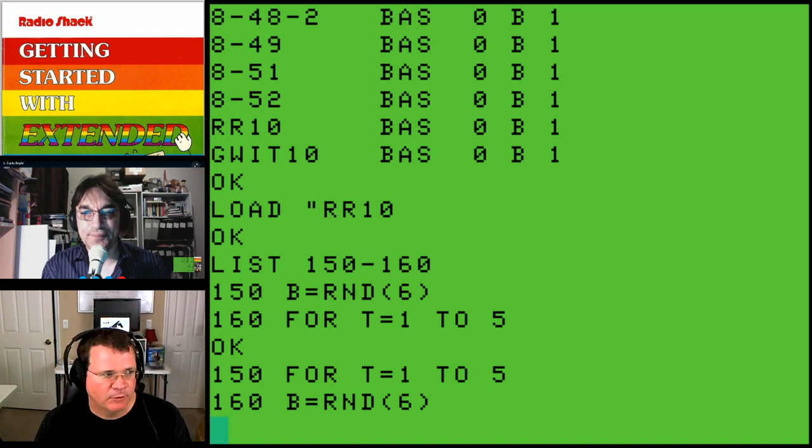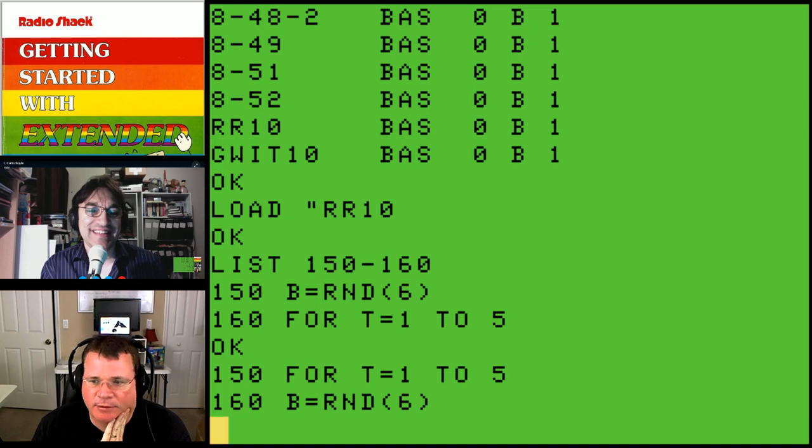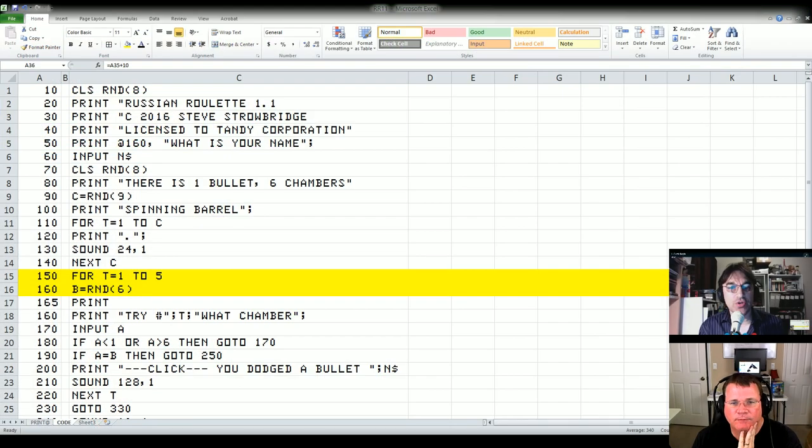Yeah. So actually, if I wanted to be real nitpicky, the spinning the barrel part needs to be moved inside the loop too. True. You are being nitpicky. True about the loop. Oh crap! Okay, well, you could use line numbers in between to do that too. Okay. So if you're reusing the same variable, though, that would make it a bit more complicated. Because you're using T for both, you're spinning the barrel and you're reusing T for the actual turn.